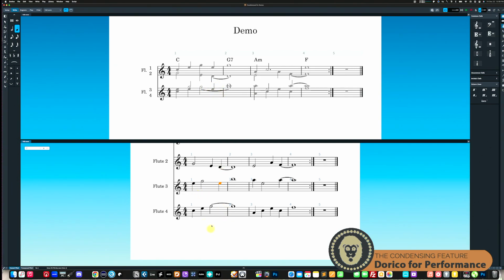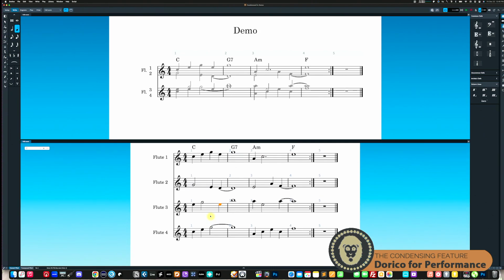If you have too many voice crossings, you can change that in the setting. And if your settings do not allow for all the voice crossings, you'll notice that actually it just doesn't condense. That kind of tripped me up the first time I tried to use this, and I turned on condensing, it didn't turn on.